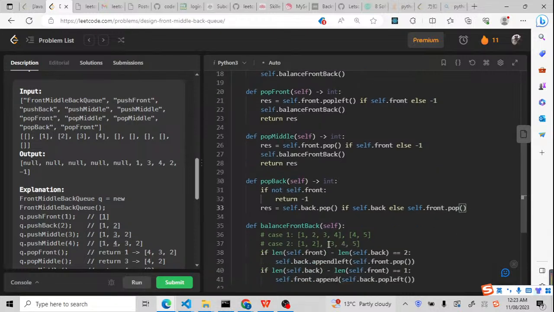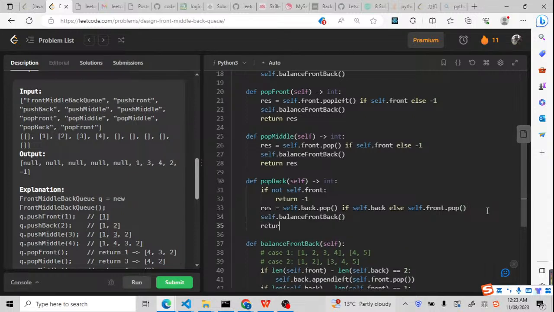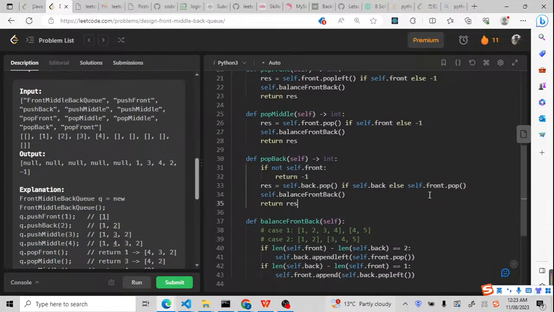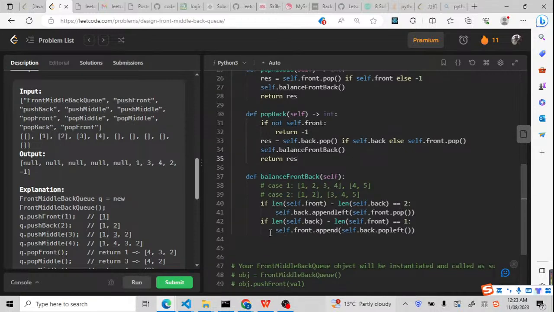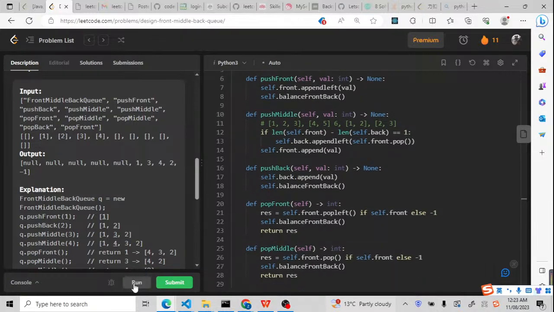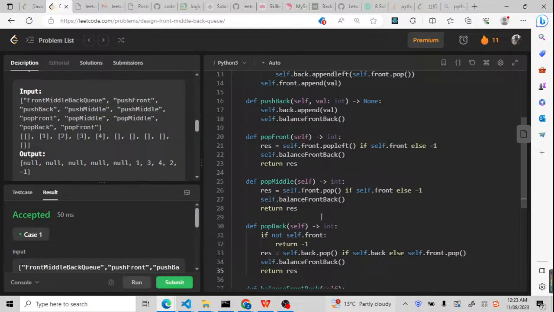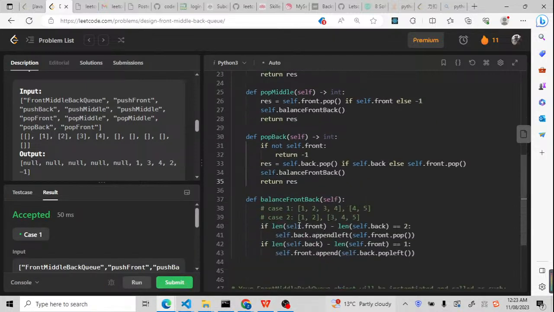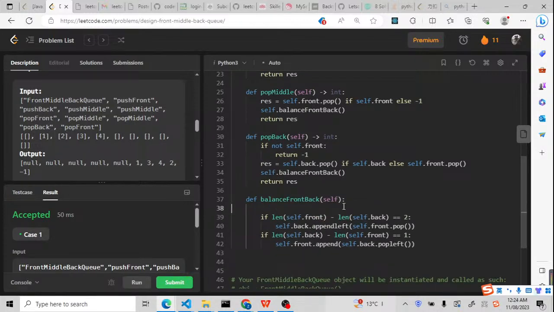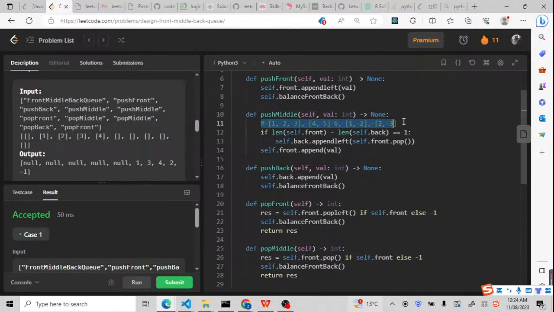Yeah, but now let's just balance our queue. After balance, we're gonna return the result. Yeah, basically this is the entire code. It's just like 40 lines of code. Now let me just run it to check if there are any typos or mistakes. Yeah, lucky for me it's okay. But now let's just delete some lines of comment and submit it to check if it can pass all the testing cases.